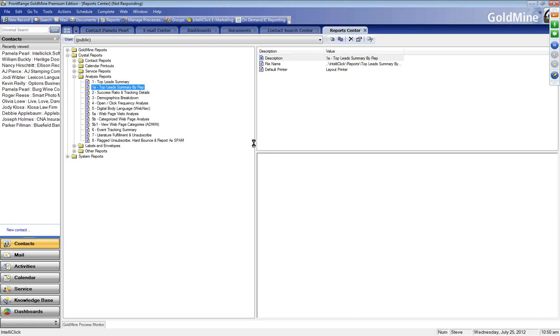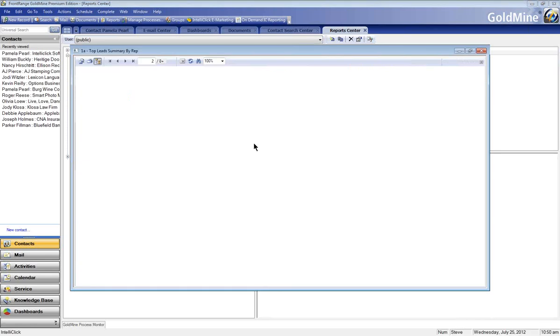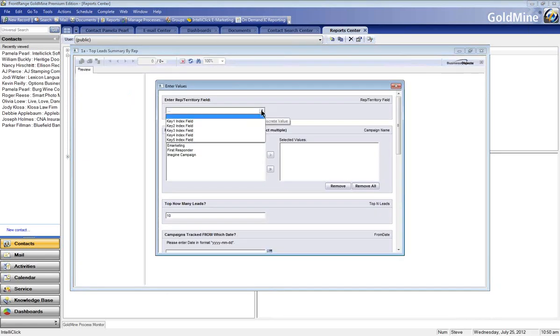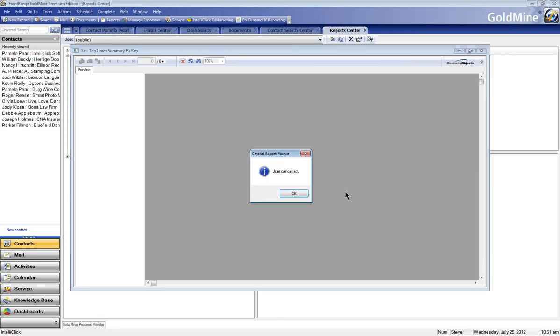So when it comes up for me, you'll see that it's going to look at those fields, and I could run, let's say, this report by the rep if I have a key field. If one of my key fields is by rep or geography or rank, territory, SIC, all the different ways that you and your partner work together to track and profile your prospects and customers. Those are some of the other kinds of analytical reports.